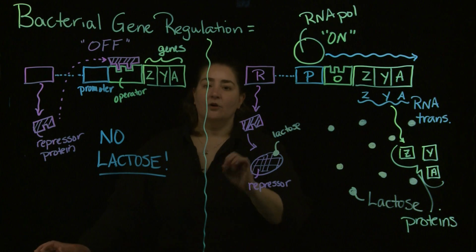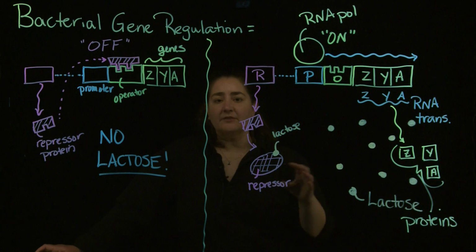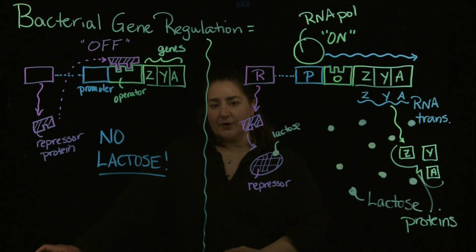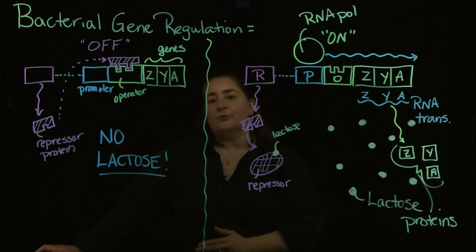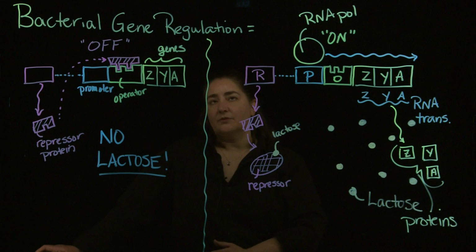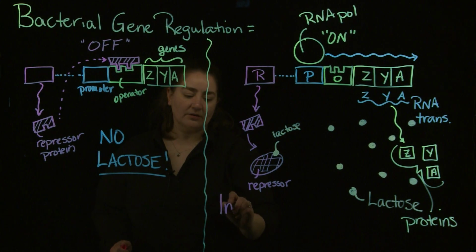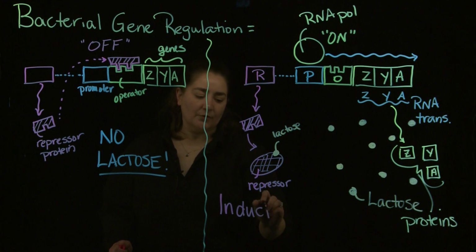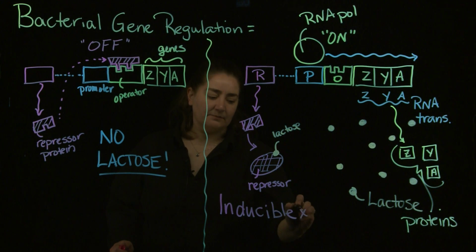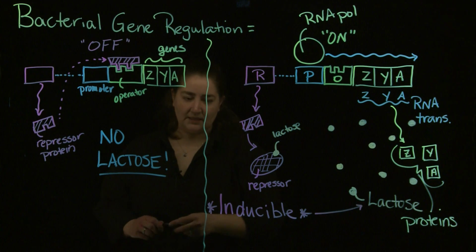All right. Hopefully that makes sense. If it doesn't, let me know. I've got another type of operon that I'll have a brief video on, the trp operon. It's known as a repressible operon, and I'll talk a little bit about the difference between something that's inducible versus repressible. Lac operon, this is our inducible system. All right? And the inducer in this case is the lactose.